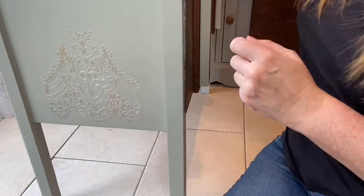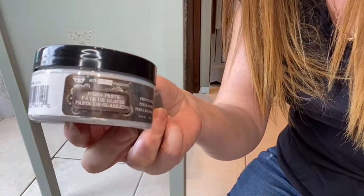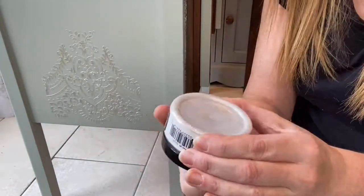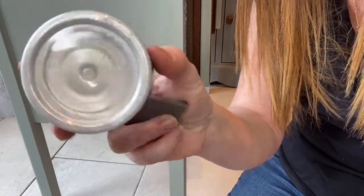This is the product. Like I said, I had lots and lots of questions about what the product was. So this is it. This is the icing paste. Hi, Roz. This is the Frosty Pearl that I use. So you can see that it's quite pearlescent in the tub.